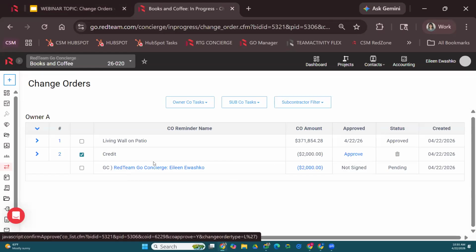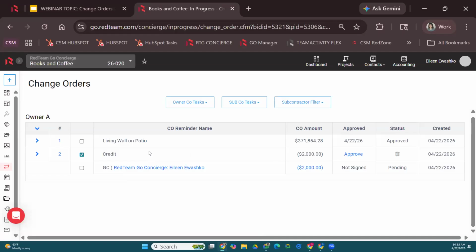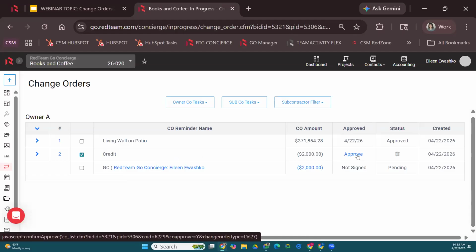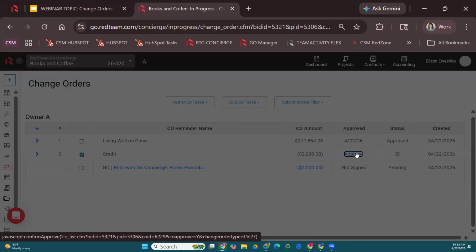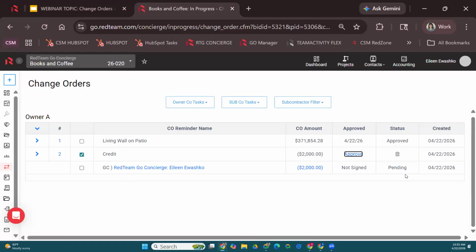If you do not click approve, this is not going to show up on their next bill, or it's not going to give you the ability to add it to their next bill. So make sure that if they are signing outside of Red Team, you click approve here.